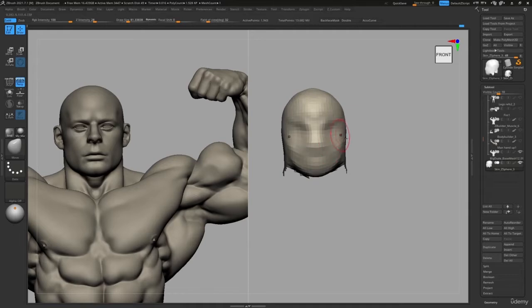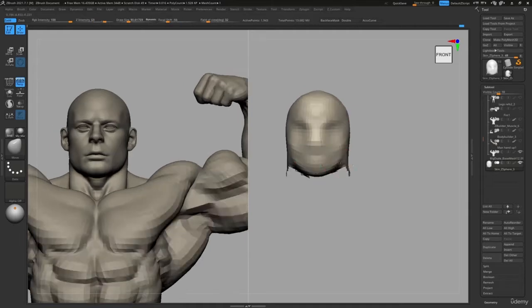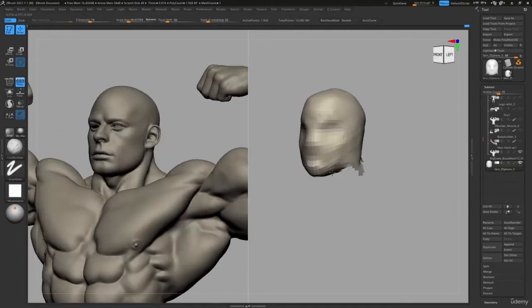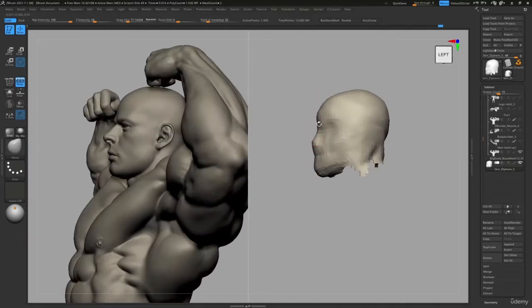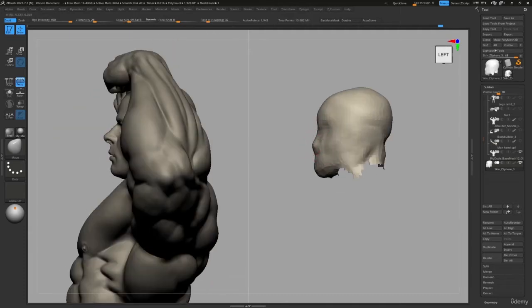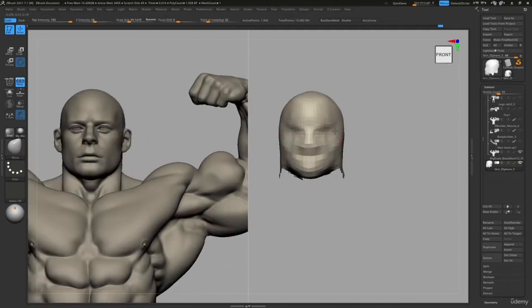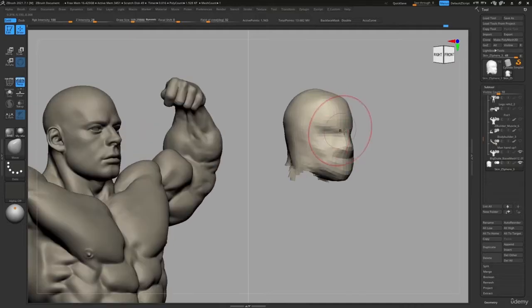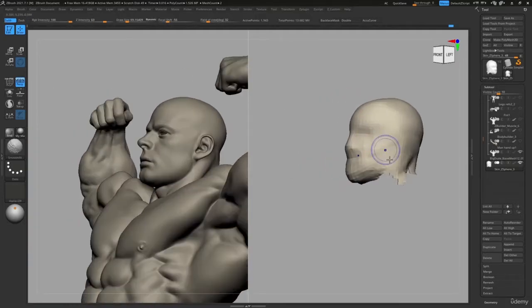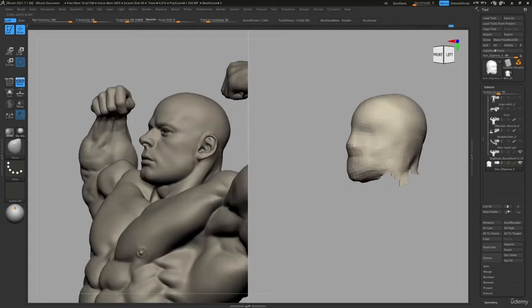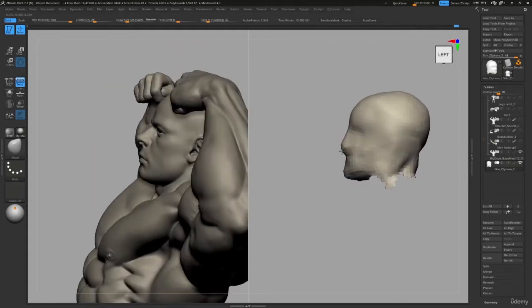I'm using Control Alt and click on the head, because the head has a different polygroup. I can just select it and use it without the rest of the body, so it's very helpful. So now I'm refining some shapes of the face, giving some indentations to the eyes, to the chin, some nose.